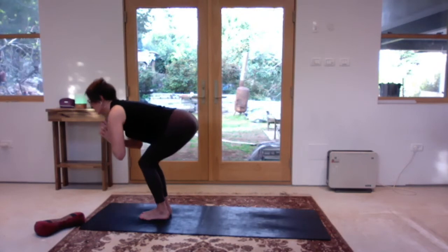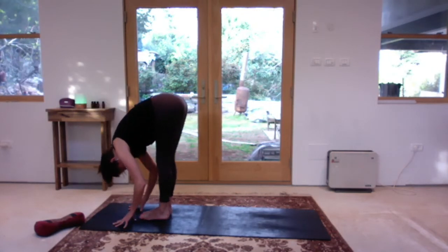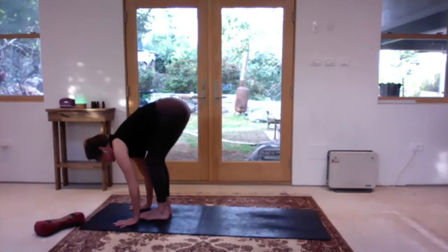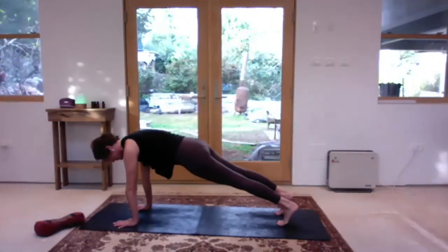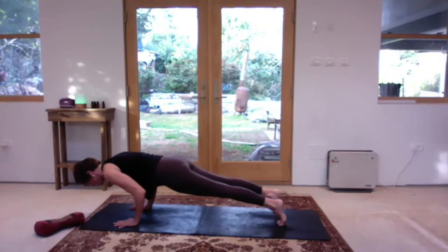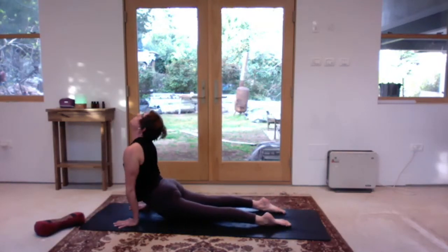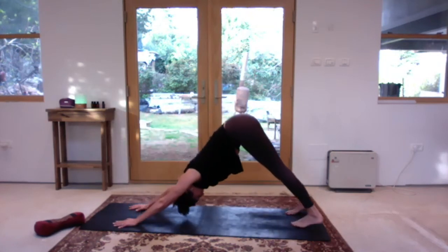Breathing out, forward fold, ribcage touches, fingertips to the floor, straighten the legs. Breathing in, halfway lift. Breathing out, step your left foot back or hop back. Breathing in, stay here. Breathing out, full chaturanga lower. Upward facing dog, breath in. Breathing out, hips to the sky. Downward facing dog.